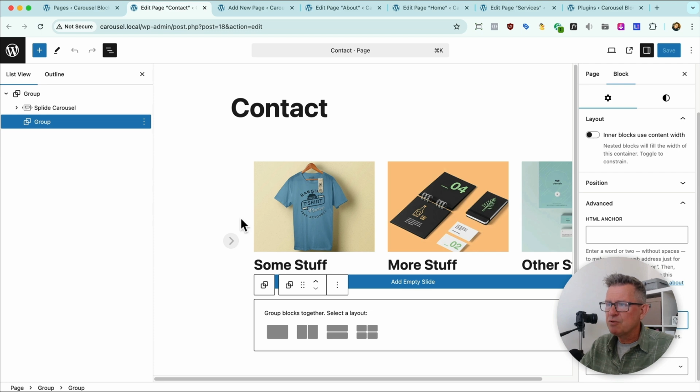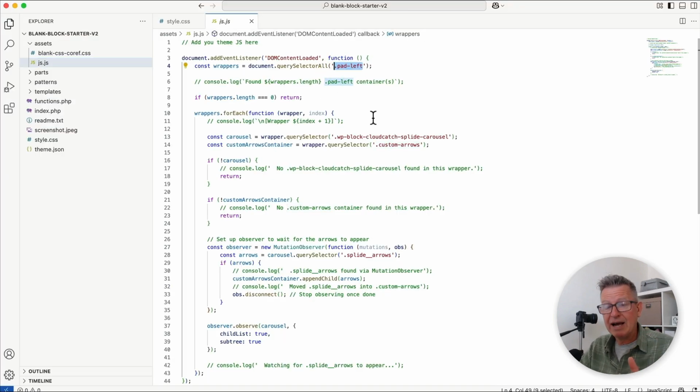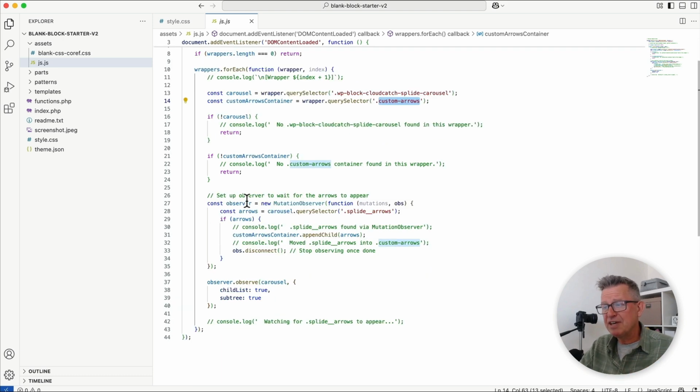You with me? So what this JavaScript is saying is, look for the container, which is our main container pad left, so that we can start to look in places for our custom arrows. So we set all these constants that will identify the things on the page. There's a few double checks here, and I've commented out the console logs. But all the code is available for download in the description. If everything's cool, when we've got arrows and we've got carousels on our page, then it just says, would you mind taking the div which contains the arrows, picking it up and plopping it in our custom arrows div?